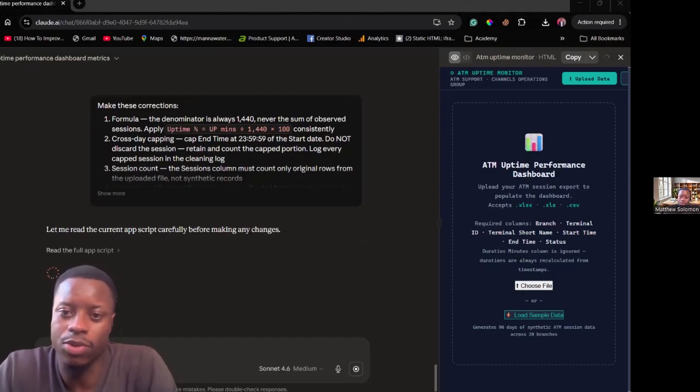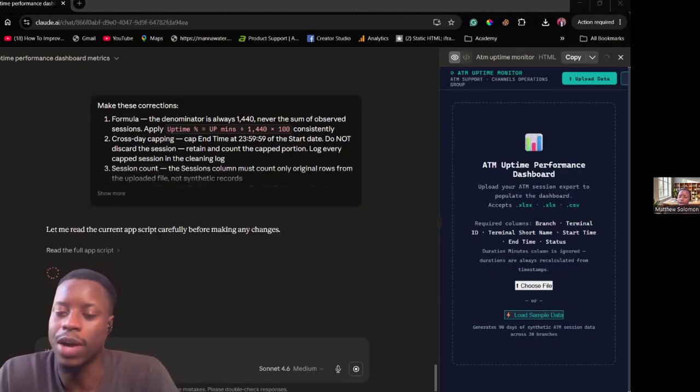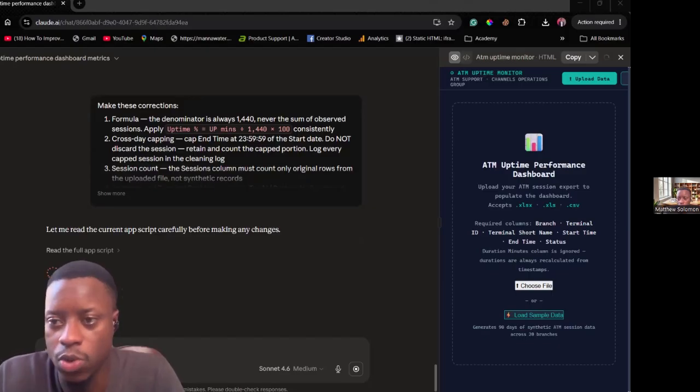So let me summarize what we've done so far. Stage one, I gave Claude the context before asking it to build a prompt. Prompt one aligned to its thinking, never to skip a step. The next thing is I specified the business logic explicitly. So what I did was I said, this is what should be. This is the denominator, which is 1,440. The capping rule, I also explained the capping rule. So Claude cannot read your mind, or your SOP documents. It's what you give to it that it also gives to you. So you need to be specific in whatever you are giving to Claude.